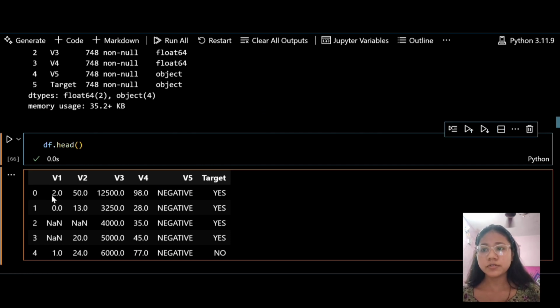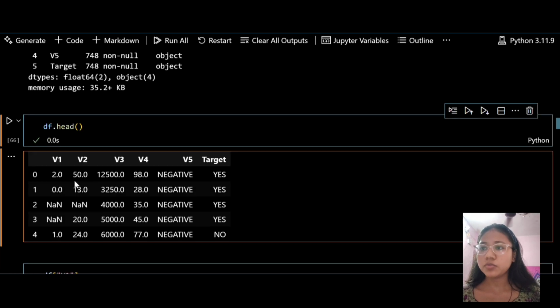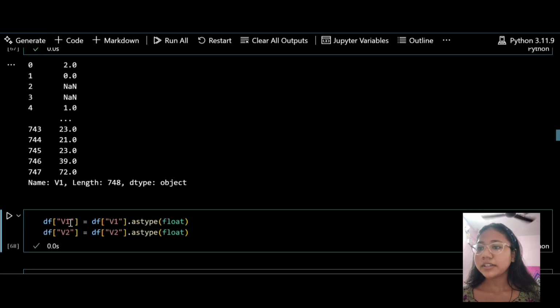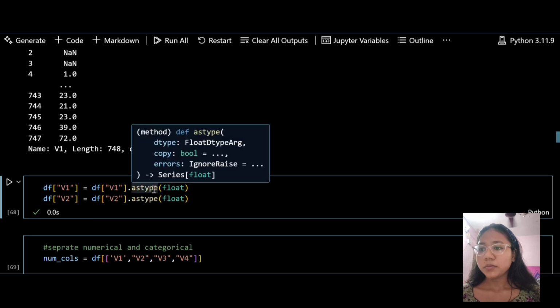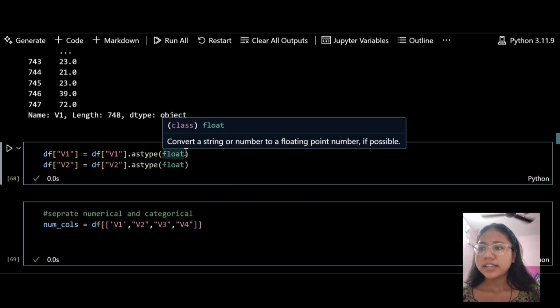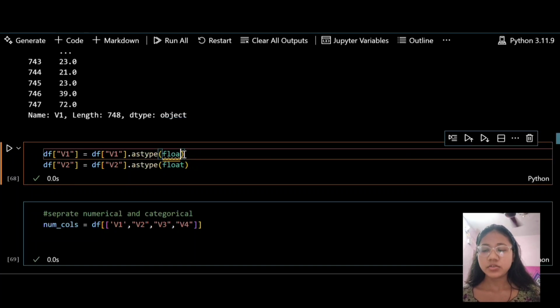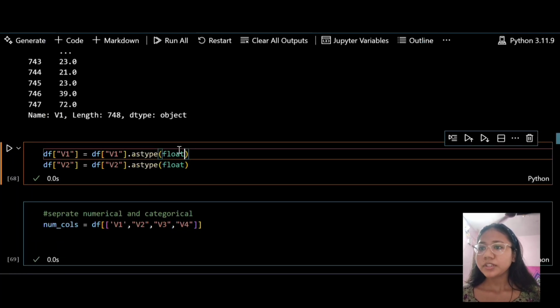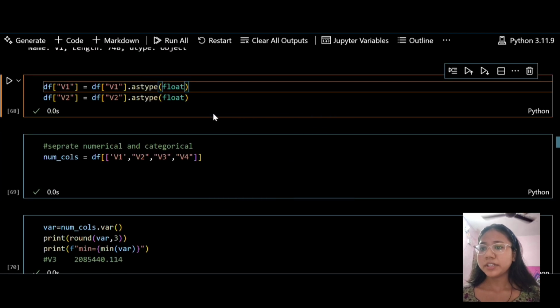So first we will convert v1 and v2 from object to float. For that we will use .astype. If we want to convert them into integer, we can write int inside it, but for now we will keep it as float. So now we have these numerical columns.